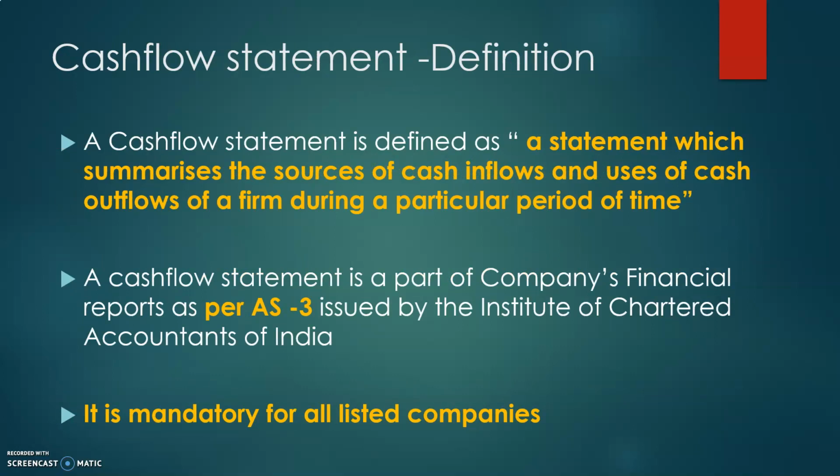And what is a cash flow statement? That is a statement which summarizes the sources of cash inflows and uses of cash outflows of a firm during a particular period of time. So you can make a cash flow statement for a particular period of time, but when we prepare it as part of mandatory disclosures, you will be preparing it for a quarter or for a year. Okay, so it's a statement which summarizes the sources of cash inflows and uses of cash outflows. So in short, all the cash inflows and outflows are shown in the cash flow statement, and it is prepared for a particular period of time.